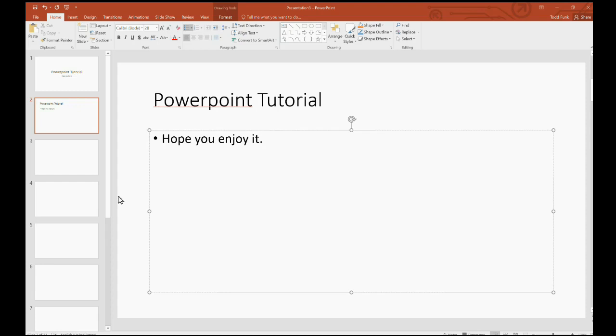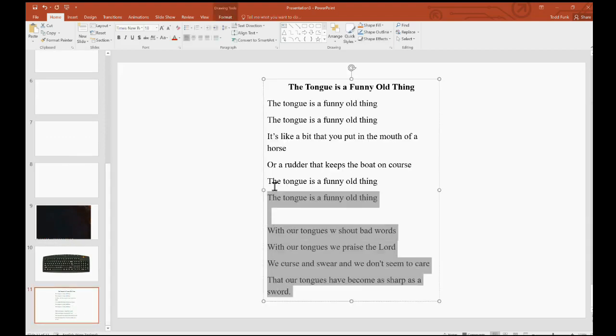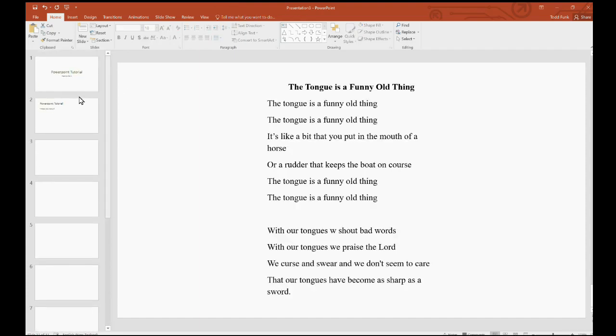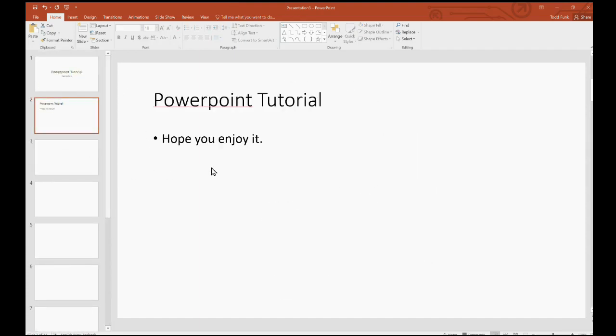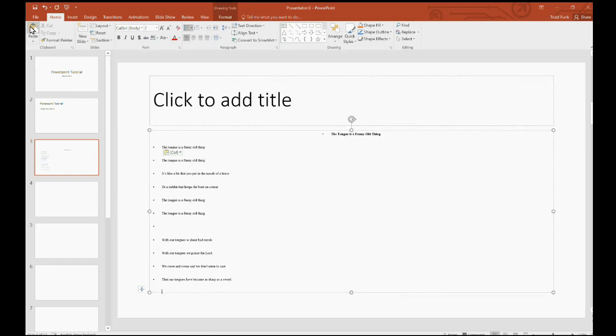Now, of course, just like with all the Microsoft Office suite, you can cut and paste whatever you want. Come down to this slide that's already got things. So let's say I want to copy this, all of that. Go up here, hit copy, or I've also got the option to right click on my mouse and there'll be a copy option there. I don't think it shows up in the tutorial. Let's say I want to bring this up and I'll put it on the next slide there. Okay, so I can come up here and hit the paste, and you can see how very tiny that is.